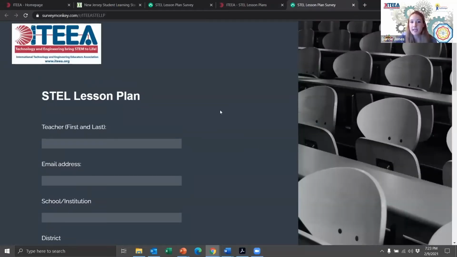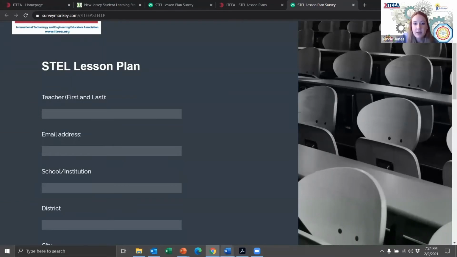And so I will say at first, this looks lengthy. If you fill this out entirely, it will ensure that you have a formal complete lesson. It does not require you to fill out every single input field. However, if you do not put your email address, it will not be able to get sent back to you. And we like to send them back edited, looking nice for you to use in your class.